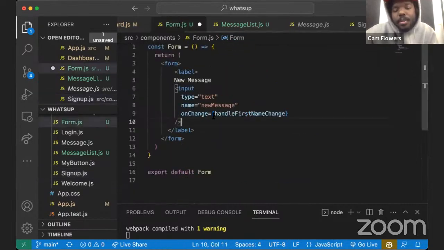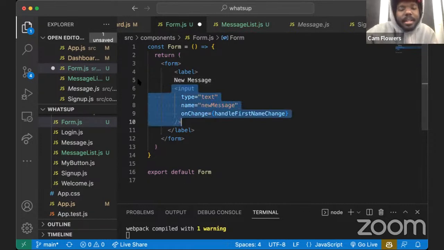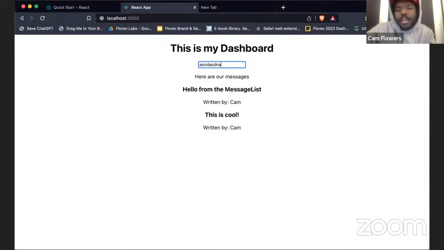So similarly, we just want to create some type of action to keep track of the data as the data is being changed in the input, right? So as somebody is going in here and typing whatever their new message is, we want to be able to keep track of whatever they typed, right?